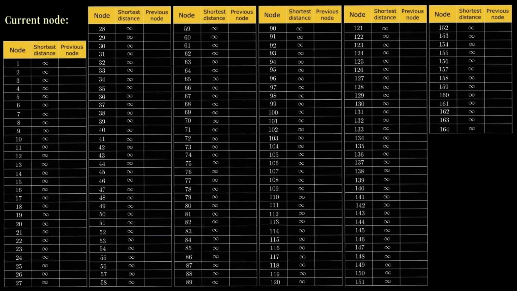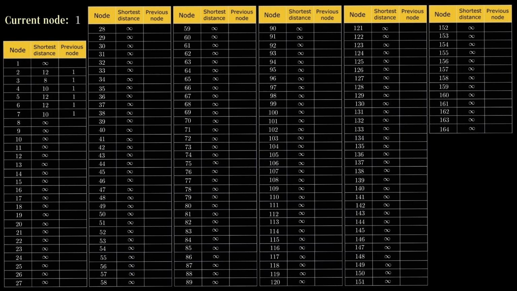Okay, so here's our table, my friends, and we're going to go to town on it. Oh yes. So we start with the first iteration. We start from node 1. The unvisited neighbors of 1 are 2, 3, 4, 5, 6, and 7. The distance from 1 to 2 is 12, which is certainly less than infinity. So we update the shortest distance to 12 and set the previous node to 1. And the distances to 3, 4, 5, 6, 7 are 8, 10, 12, 12, and 10, and they are less than infinity again. And we update the shortest distances to these values and set 1 as the previous node.